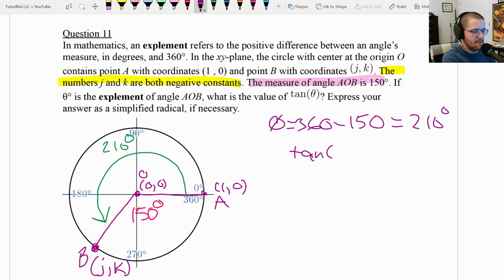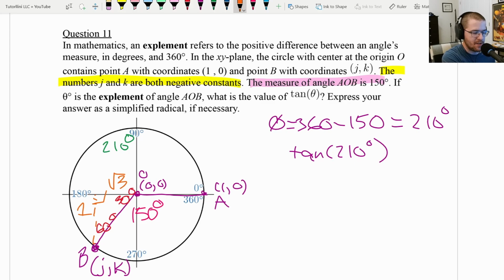So now that you figured that out, it's basically everything we were just doing before. We're going to draw a reference triangle. The reference angle is 210 minus 180, which is 30. And then this angle over here is 60. Across from 30 is a 1. Across from 60 is a root 3. They're not literal lengths, guys. They just help us find the ratio. I know I'm about to put a 2 here, which contradicts the radius being 1, but remember, those aren't literal lengths. Those just help me find the ratio.